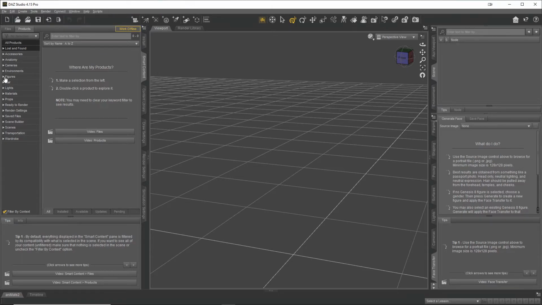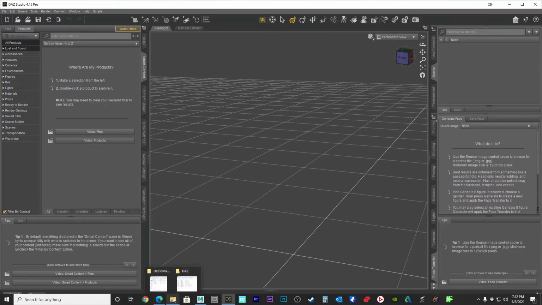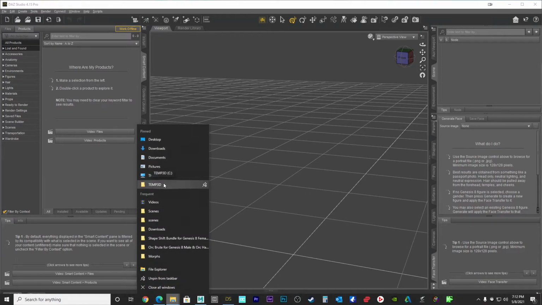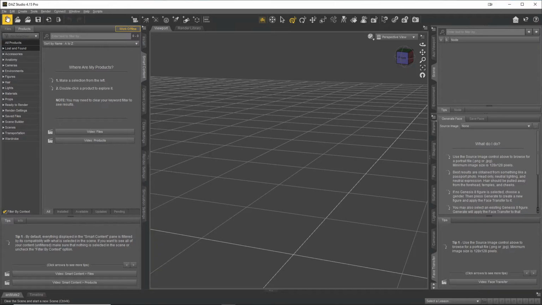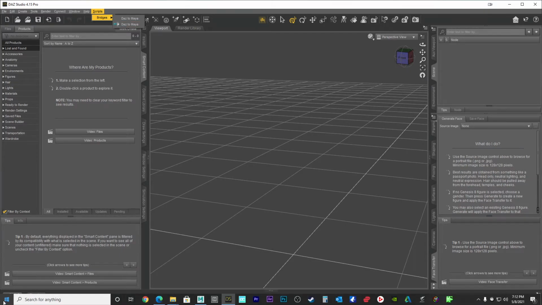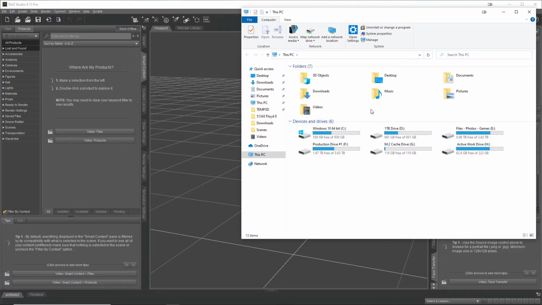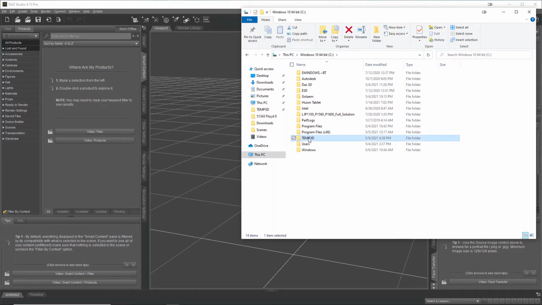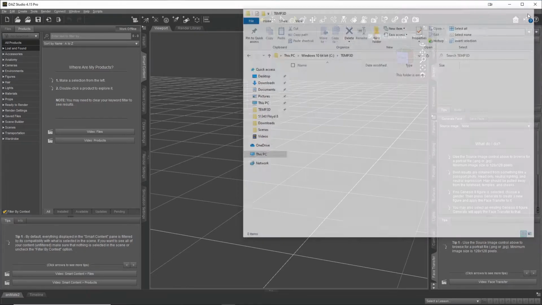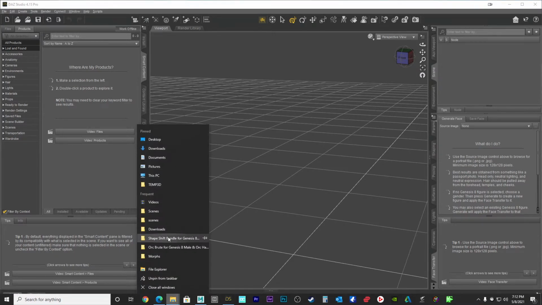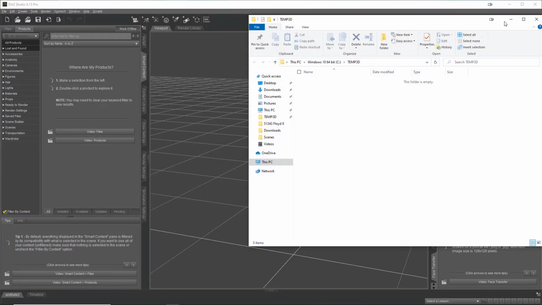So let's do an example real quick to see how it looks. Now I'm going to go into my folder that I usually save. Well, as a matter of fact, let's talk about this. When you save these scripts to DazToMaya, it creates a temporary folder where all this goes. In Windows, I'm using Windows 10, you can go to Start, This PC, double click on the main C drive where all my stuff is. It's going to create a folder called Temp 3D. It's empty right now. I put a shortcut here so I can just click on it to see what goes into this folder.